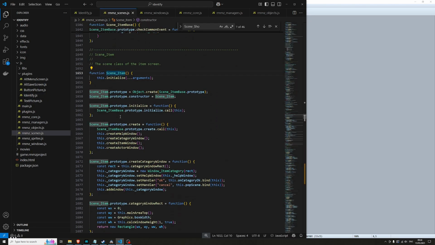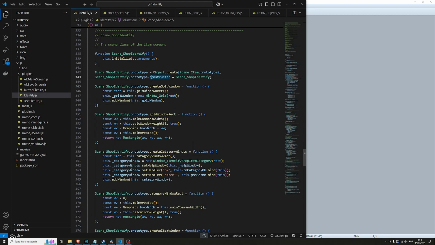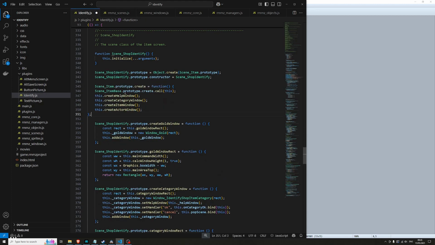So let's go to scene item. This is where we're creating all the windows. Copy that. Make sure we don't overwrite scene item. Put that there.